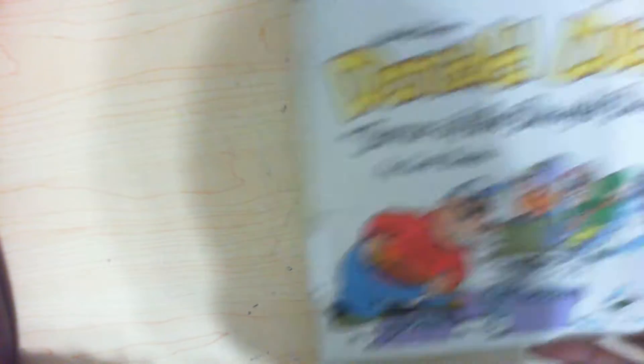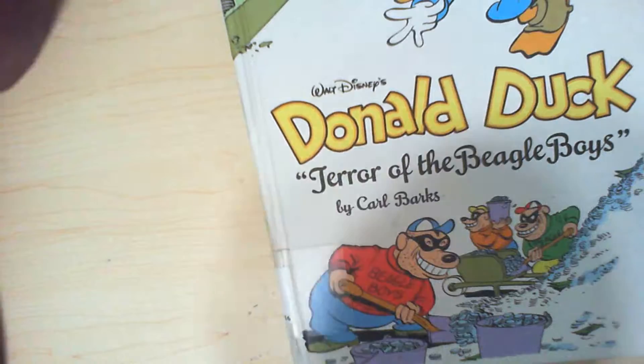We all know that comic book art has many styles, many different ways of making a comic book. I'll probably go over some old comic books if I can find them, like Dick Tracy and stuff like that. I went to a public library trying to find some references on animals, techniques for watercolor, inking, drawing — the library didn't have as much as I hoped, but did have a very large novel section.